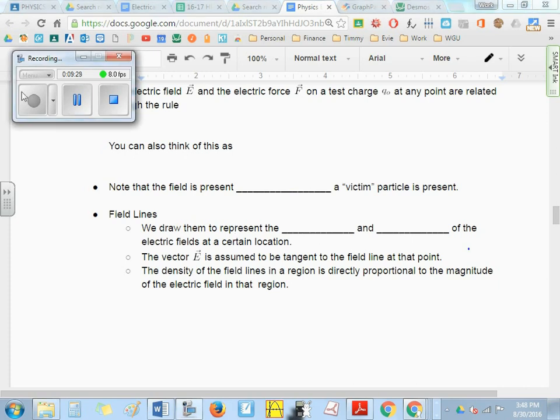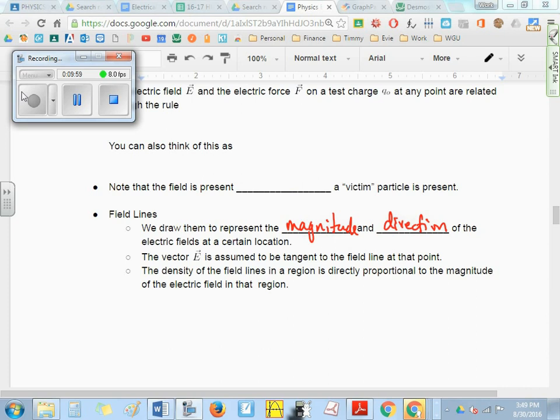And we want to draw them kind of the way we draw force vectors. We want to have them represent both magnitude and direction of the electric fields at a certain location. Okay? And just like the smell near a trash can might be different from the smell away from the trash can, probably is, right? In that situation, you want to be able to sort of draw the smell in various locations. So that's kind of the idea. And as you change locations, the field changes. That's just the way it is.